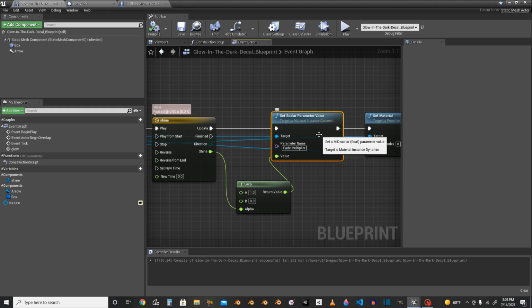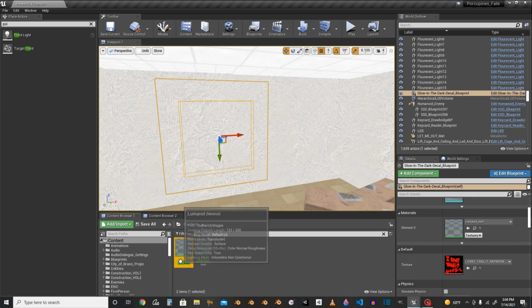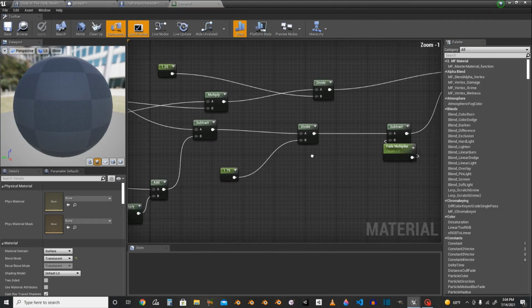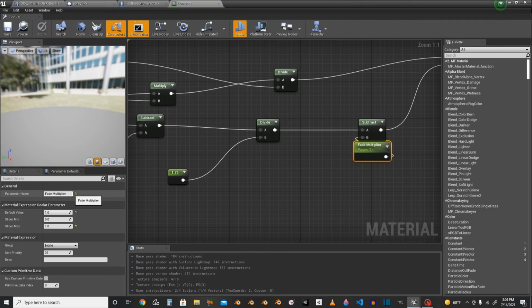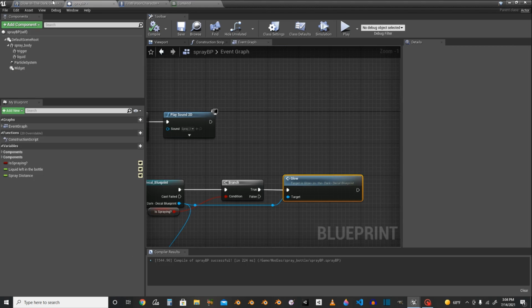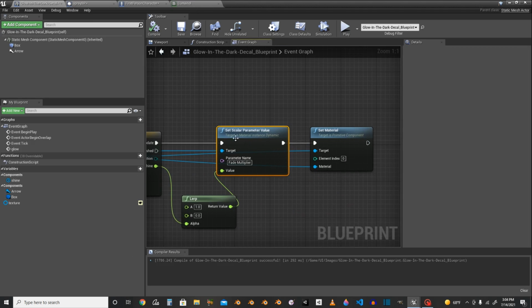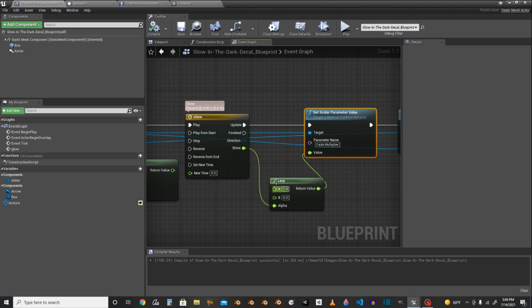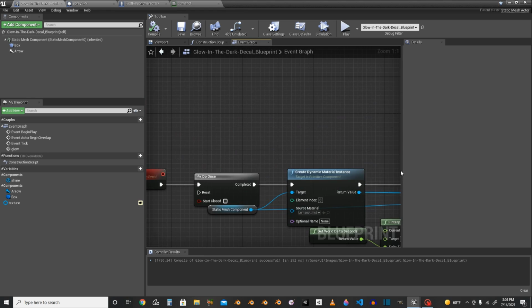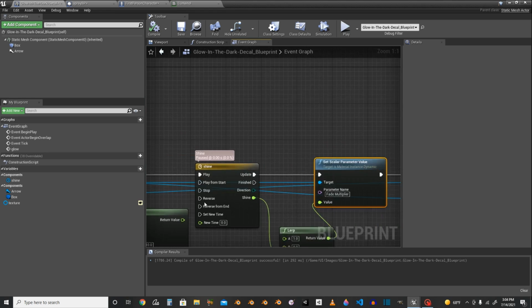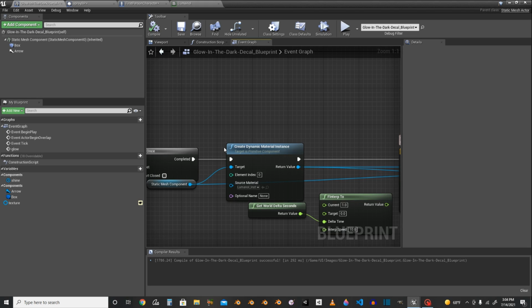and then because in the luminol over here, where is it? Fade multiplier. It's just a constant, but it's referred to a parameter, and then you just set it over here, scalar parameter value with the looping of 1 to 0, because it has to be inverted for some reason, and then you set the material of the static mesh component to this thing.